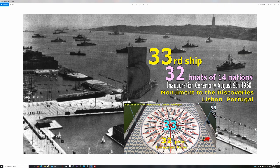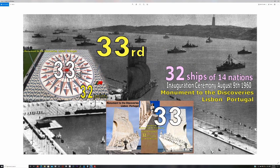The monument to the discoveries in Lisbon, Portugal. There's a compass rose there, again, it's 32 points around the 33rd. But on the inauguration of this, they had 32 boats of 14 nations, but there in the center is the monument of the discoveries, which is shaped like an old sailing ship. So there's 32 boats plus the 33rd. And on the monument itself, there are 33 figures, so 16 on each side with Henry the Navigator at the prow, at the front of the boat. So again, it's 32, but the 33rd being that point.